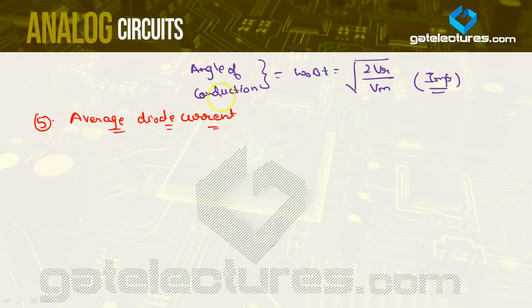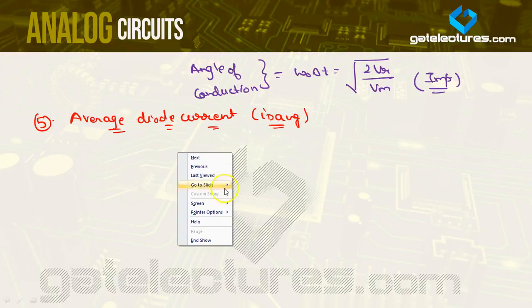So when we had a discussion on the half wave rectifier without capacitive filter, we saw that the average diode current was also equal to the average current flowing across the resistance RL, which was your IDC, and which was equal to Im by pi. Now in this case, since we are using the capacitive filter, that's not going to be the same. That's not going to be equal to Im by pi. That's going to be different. Please make a note of this. Let's represent this with ID average.